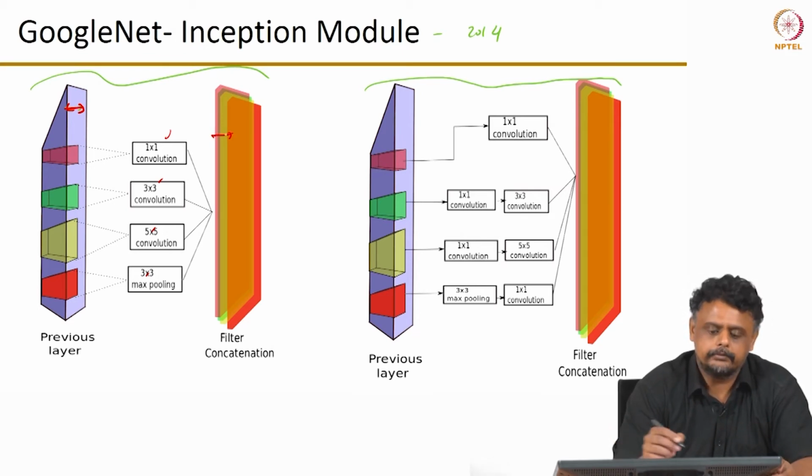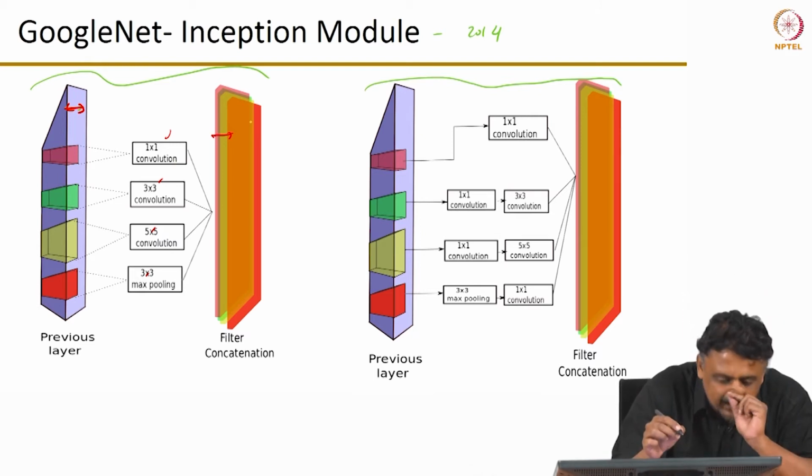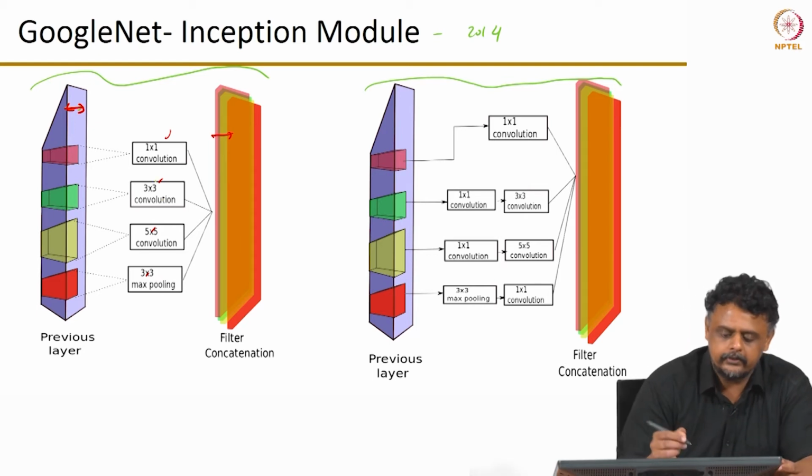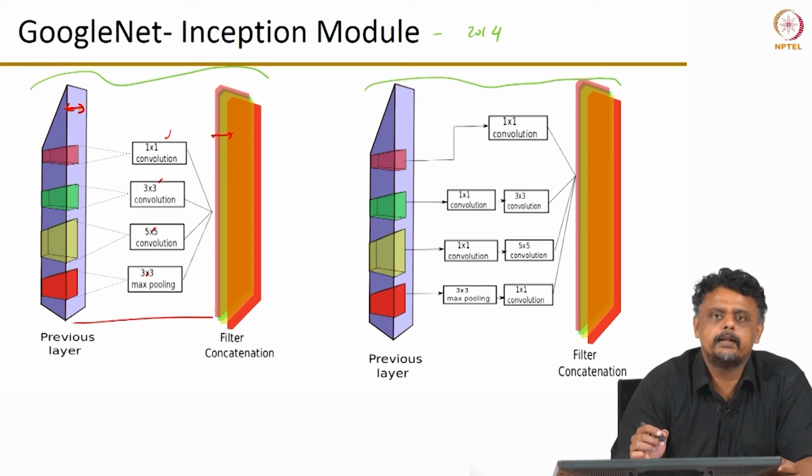So again, this means that we have to do the convolutions so as to get the same sized feature maps from each of these convolutions. So they are all 0 padded accordingly, to get the correct size feature maps so that they can all be concatenated. As you will see, doing this has a problem, because the number of computations becomes huge. So this is the naive implementation.